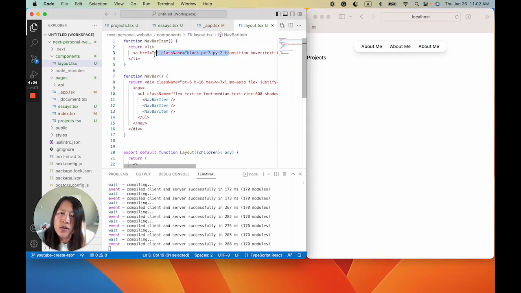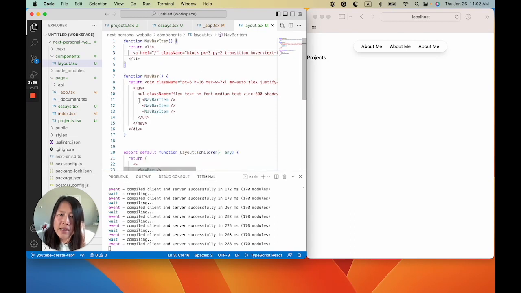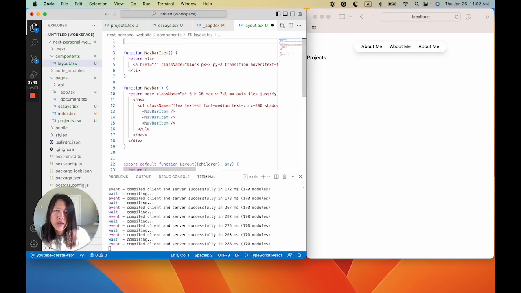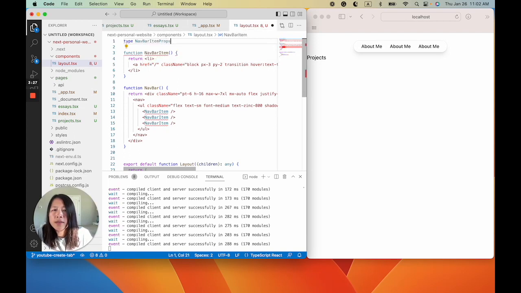But still the URL is hard-coded and the text is hard-coded. So we need to pass some arguments into this item, and then we can customize there. So how can we do that? First of all, this is the most critical part. We need to define what the argument looks like. So we can say tab nav item props.